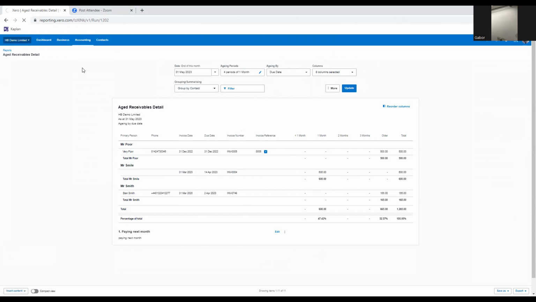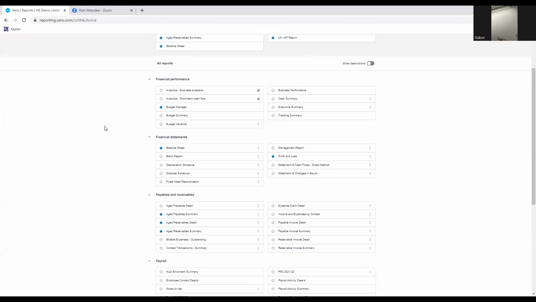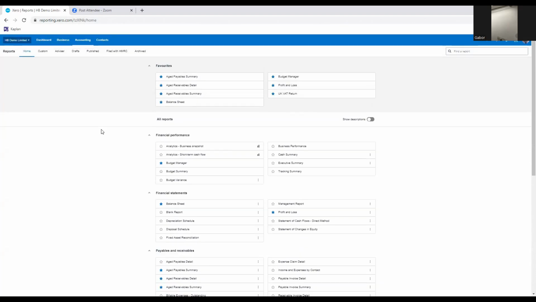Once you're using Xero to its full potential, there's definitely some added advantage to coming in here and running a few of these reports, especially for management purposes, especially looking at profits, having an estimation of corporation tax, etc. There's so many reports in here, and it's just a case of come in, have a look, and see if any of them can be utilised. Speak to the Honey Barrett team; they might be able to guide you on certain reports and editing them. But do come and have a look.